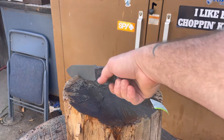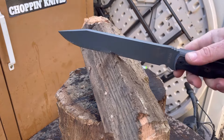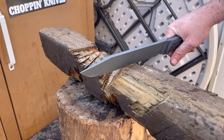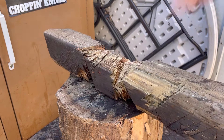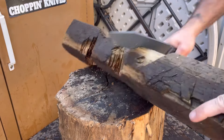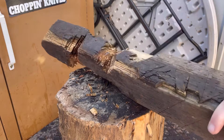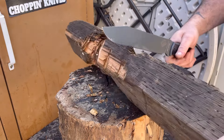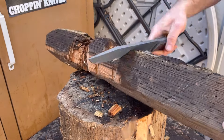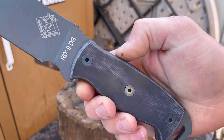Had to move the camera because of the sun. What we have here is a pressure-treated 4x4 that is very, very hard. Let's chisel our way through the rest of this and see what happens. Already I can tell you right now that this handle being square and blocky is not comfortable at all for chopping. That shock really comes into your handle and gets your fingers.